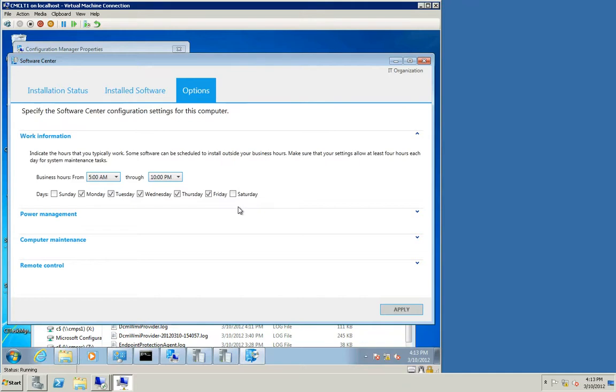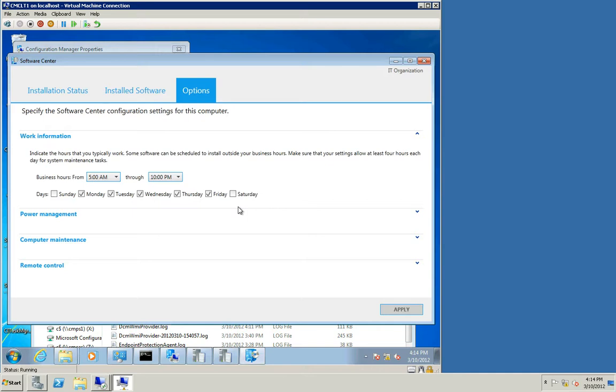So what this does is, if there are deployments that show up like ours that are in fact required at some point in the future, then as the user, you can make a decision to say, okay, here are my business hours. I've already defined them. I really don't want to be bothered by worrying about when this application is going to install. I know, for example, maybe today I've not got a whole lot going on after my working hours, so go ahead and install it. The computer will be up, I'll leave it on. Go ahead and install it after working hours. So you can make that decision.